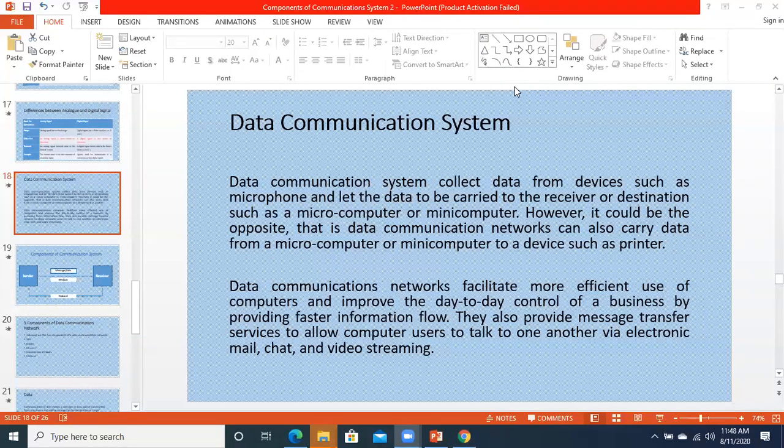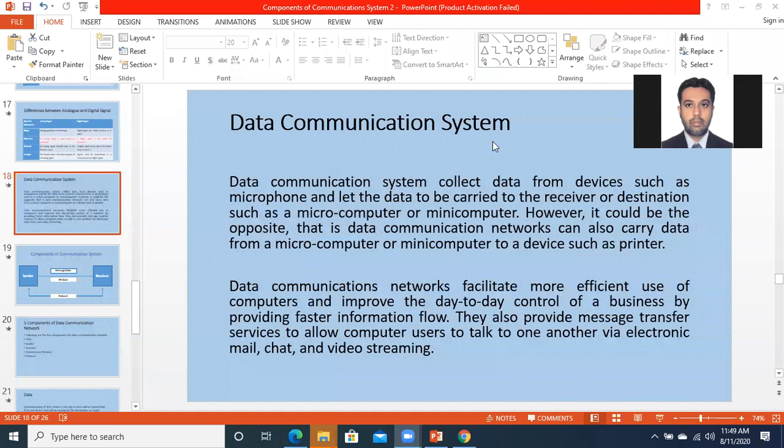Okay, fine. So as Faisal has mentioned, system means some components which are working together to make some collective output. That is called a system. Just like a computer system. In a computer system, only the CPU is not the system. Only the monitor or display is not the system. Only the mouse or keyboard is not the system. When all the peripheral input and output devices, processing devices, memory devices, all things are working, then it is called a computer system.